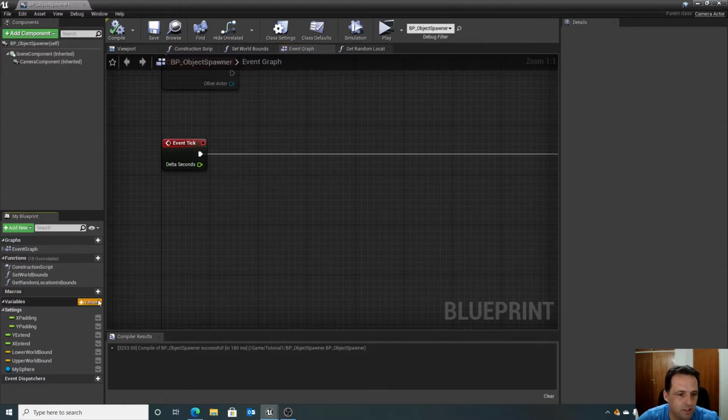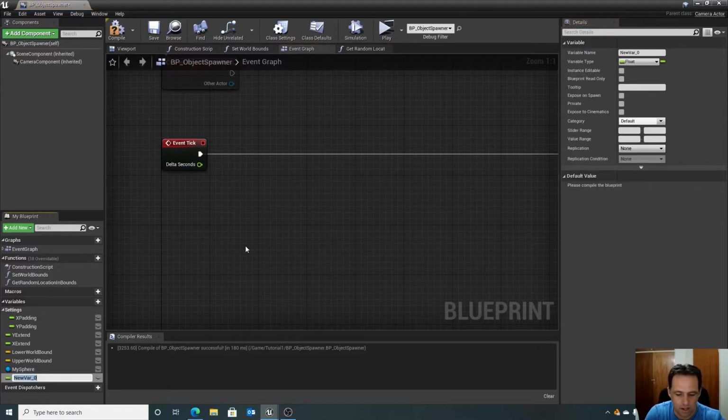So the first one I'm going to call time passed, which is a float, and the second one we're gonna call movement rate. There you go.